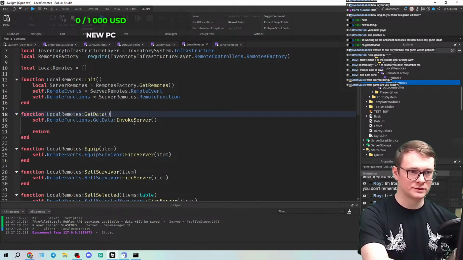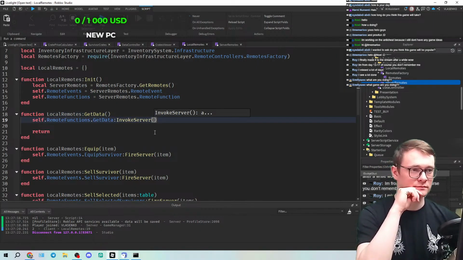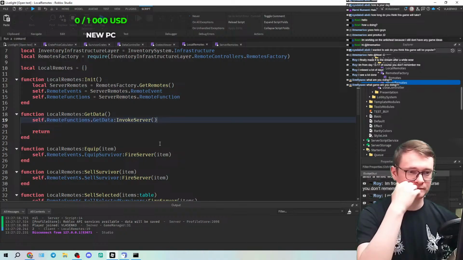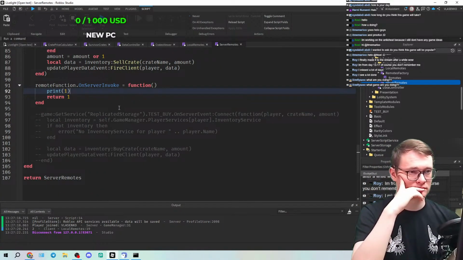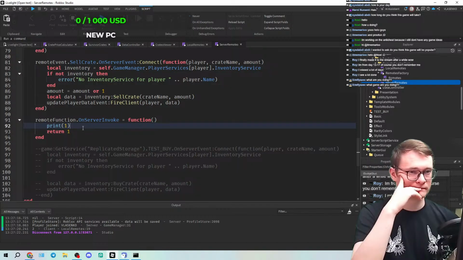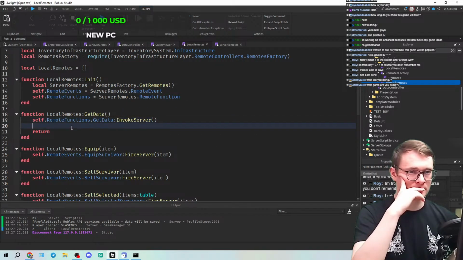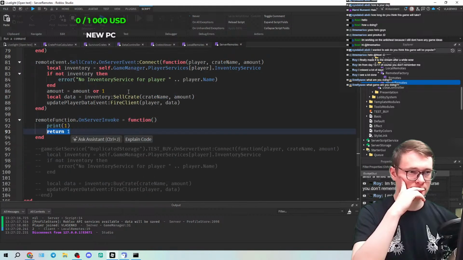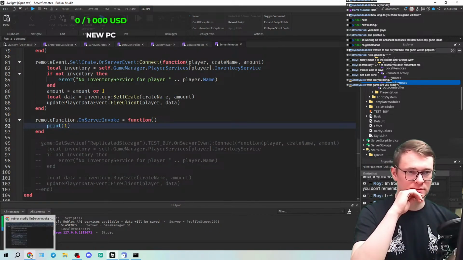Self remote functions get data invoke server. Invoke server. Print one. So the problem with this one is it doesn't return that. Okay, wait, remote function.